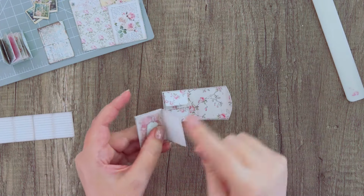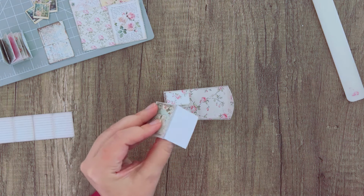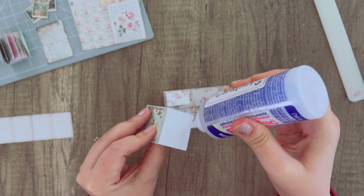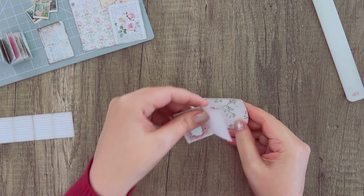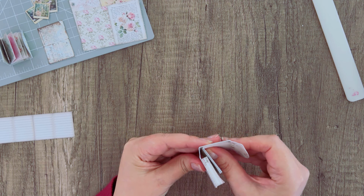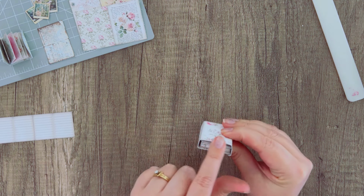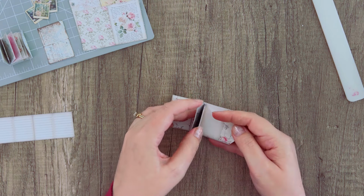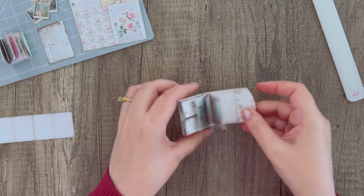And then we're gonna use this white page to glue this into our folio cover. So I'm gonna put a little glue on the back here. And that's gonna go in this right panel here. You can see kind of how that's gonna fit inside. And again, I'm just gonna let that dry for a moment.